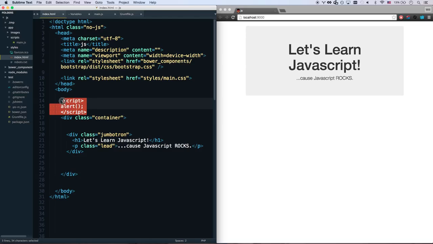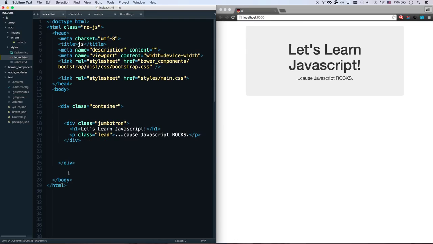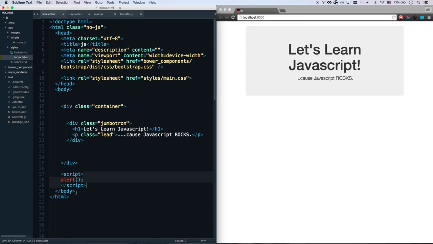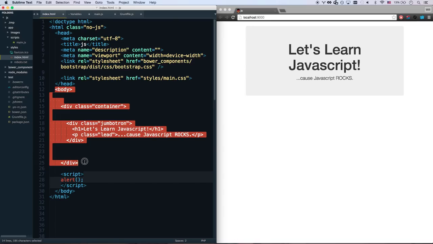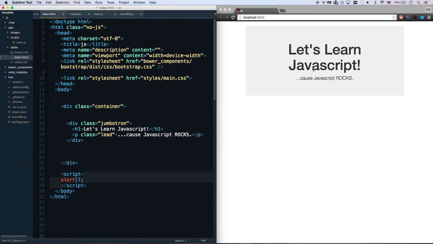You know, JavaScript is really pretty fast. You're not really doing alerts a lot, so all the user will normally notice if you put your script at the top of the page is the web page might feel like it appears a little bit slower. If you put it down here at the bottom of the page, right before the closing body tag, then what's going to happen is your web page will spit out all the content first, so it looks like the web page is loaded, and a split second later, your script will be activated.